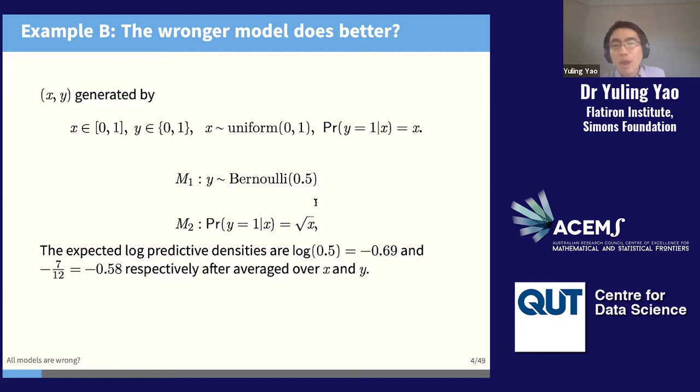But then that's the same thing for every applied data science problem that we have, because we can't have access to all the X. So I guess in that sense, it just means the model is another reflection of all the models are wrong because you can't have access to all the X. And if you think about that, then only the correct model should be deterministic, right? Because otherwise you can always collect more X to decrease the uncertainty.